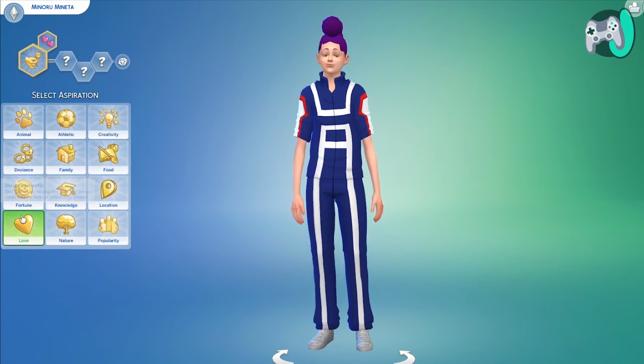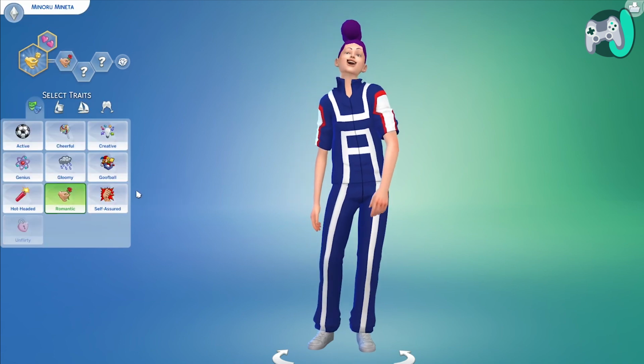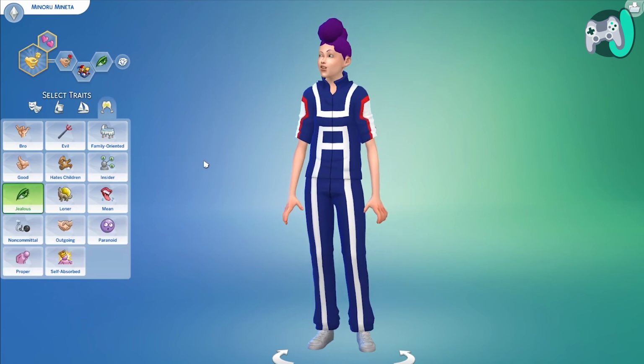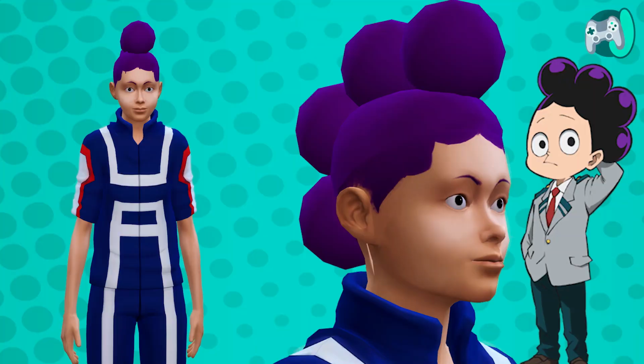Anyway, I gave him the aspiration of serial romantic. I also gave him the romantic trait as well as goofball and jealous. I wasn't really sure what traits to give him, so that's that.